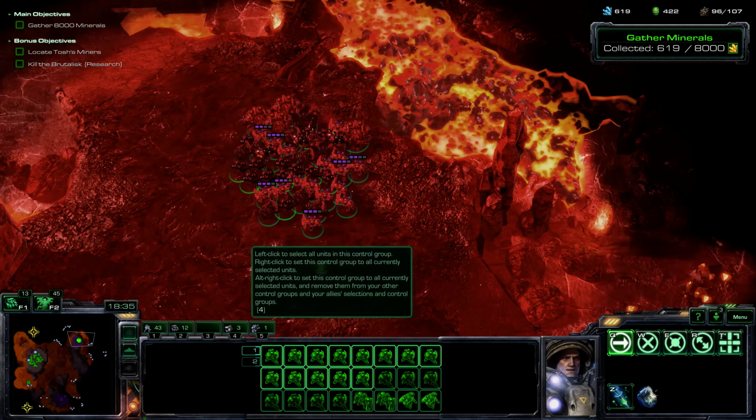It's a balance between charging in and eating banelings versus being too slow and eating smacks in the head by spore crawlers and brood lords. So yeah, you do need a critical mass of troops really to do this without obscene amounts of micro. We are throwing a good few banelings.